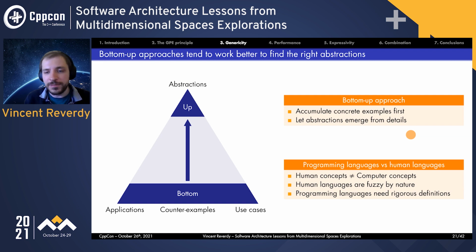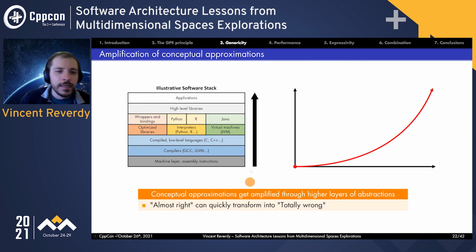The problem is that if you are doing that with C++ concepts, then you quickly run into problems, because the fuzziness in the first definition you have will lead to some incompatibilities in the future. And the problem with fuzziness is that conceptual approximations get amplified through higher layers of abstraction. Which means that in the software stack, if you are designing something very close to a low-level thing, when it gets propagated to higher-level languages, to higher-level libraries, to higher-level applications, then the small approximations that have been made from the start are used in an exploding manner in higher and higher levels, which means that a very small difference gets amplified a lot.